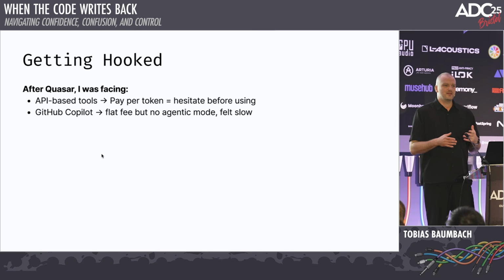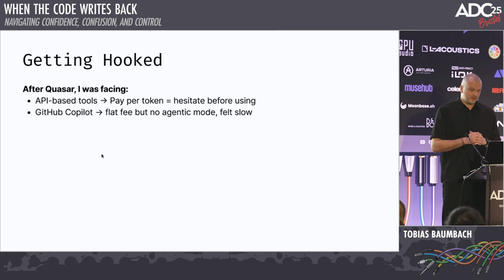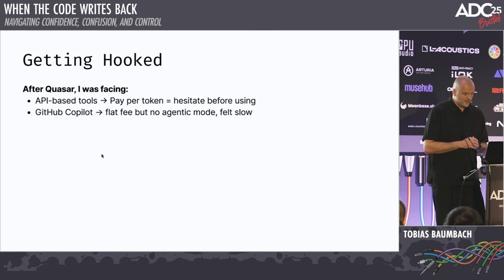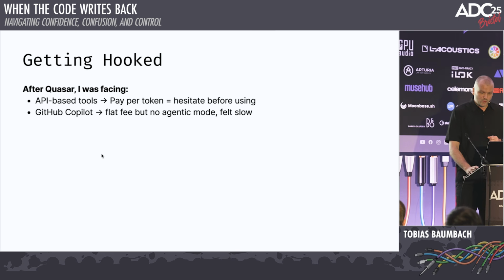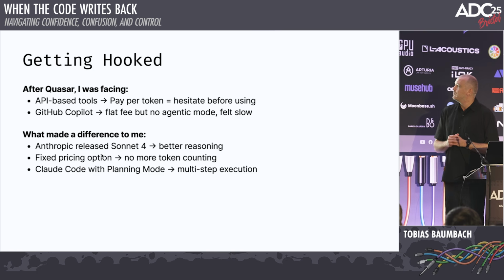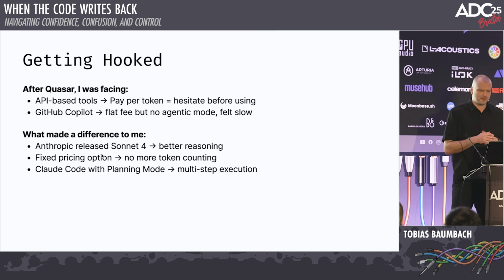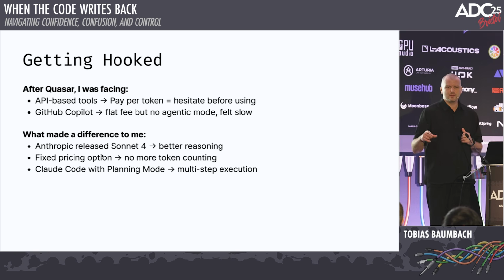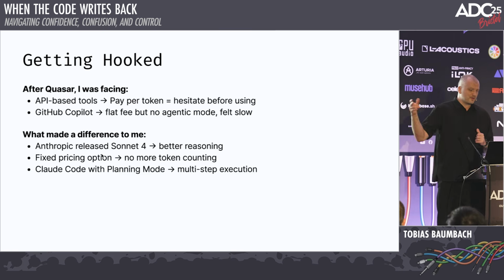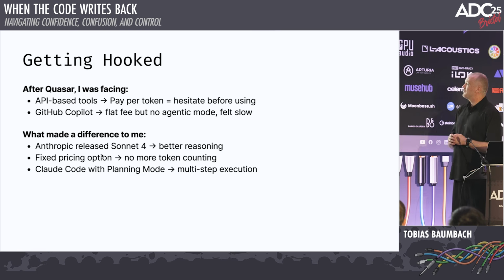At that time they didn't have the agentic mode. Also, it felt very slow. Maybe it was because I only paid the $20 plan, I don't know. What really changed the whole game for me was when Anthropic released Sonnet 4 before summer. They also came up with a new pricing scheme where you basically just start with $20, even though I ended up after 3 days in the Max plan. And it also came with Claude Code.